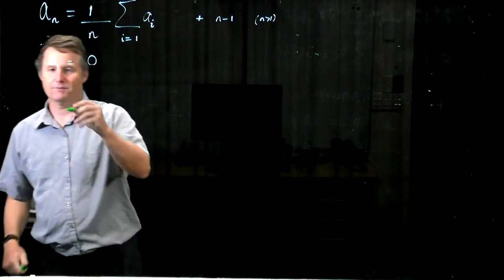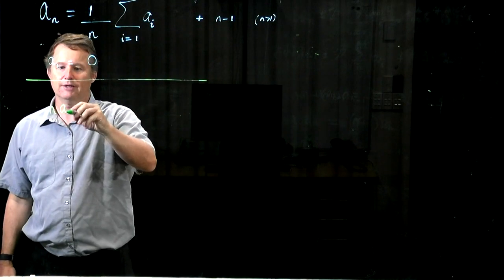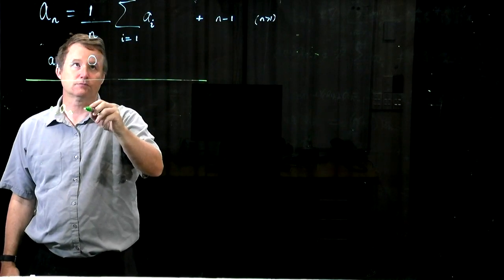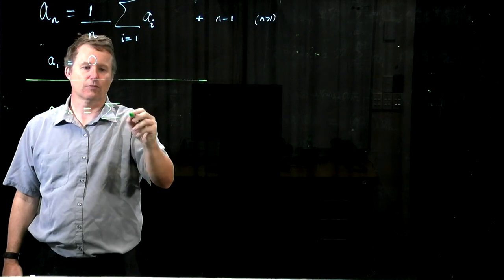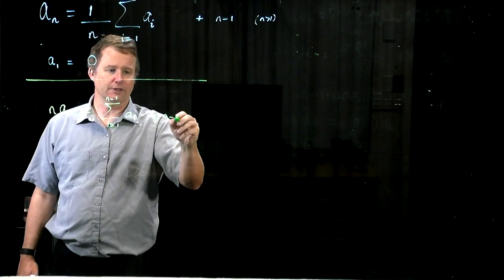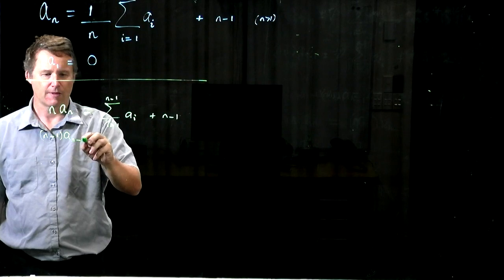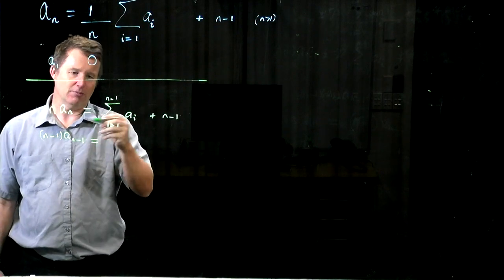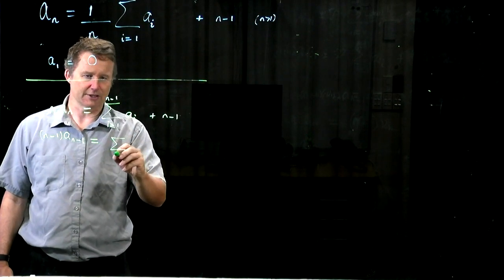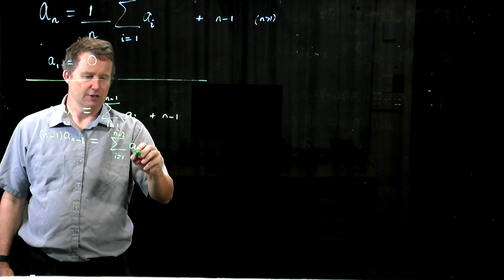Let's see what happens if we try and solve this the same way that we did before. You remember we will write something like this, then we will subtract the same value on the left, but with n replaced by n minus 1, so the analogous thing, and then we have the analogous thing here.